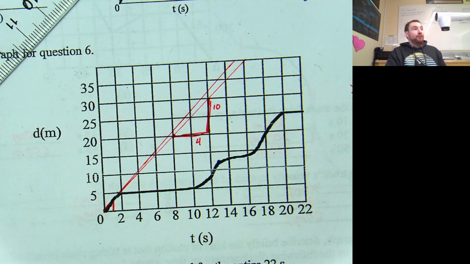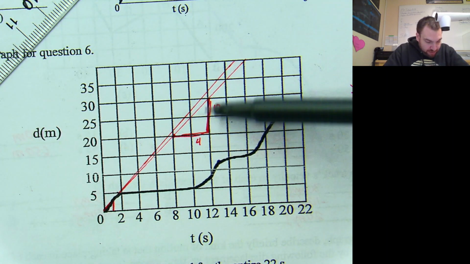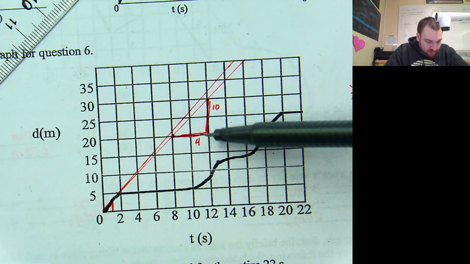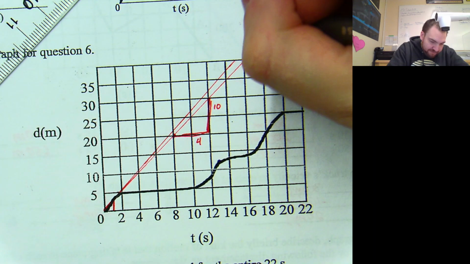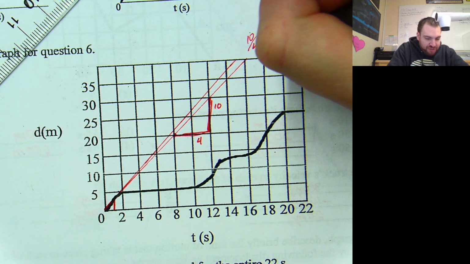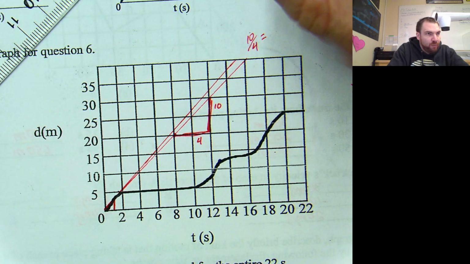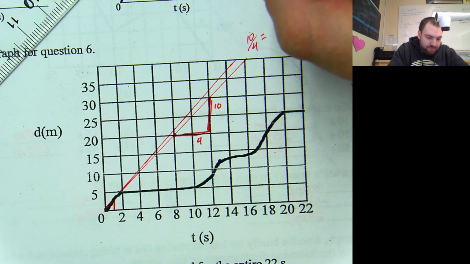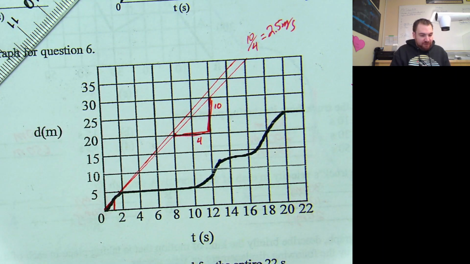Again, careful, don't count boxes because then you think the slope is 1. You actually have to use the scale. So I'm rising here from 20 to 30, and I'm running here from 8 to 12. So that's going to give me a slope of 10 over 4, which is 5 over 2, which is 2.5 meters per second. So that would be my velocity right at 1 second. Now let's do the next one.